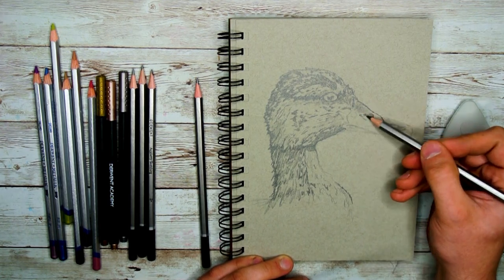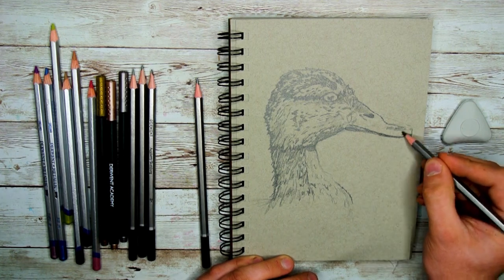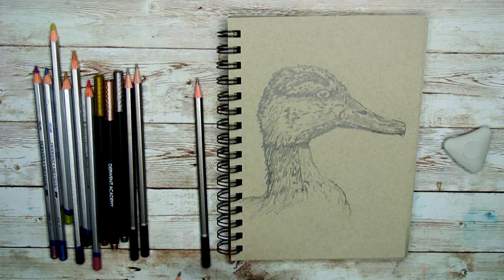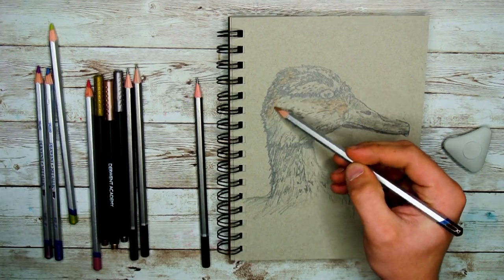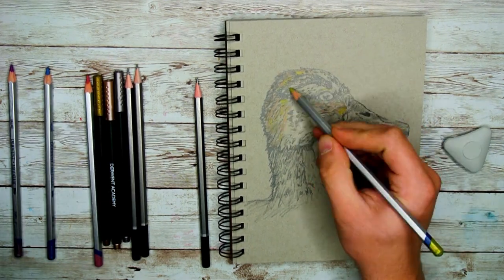So the piece that I decided to make today is actually based off of a photo I took of a duck last year sitting in the pond behind my house. This picture has always been one of my favorite pictures I've taken, and I thought it would work great as the subject for this drawing with these materials. Since the yellows and browns of this duck were so pronounced, I thought it would work perfect to have the pop of the metallic color in the pencils and the markers.